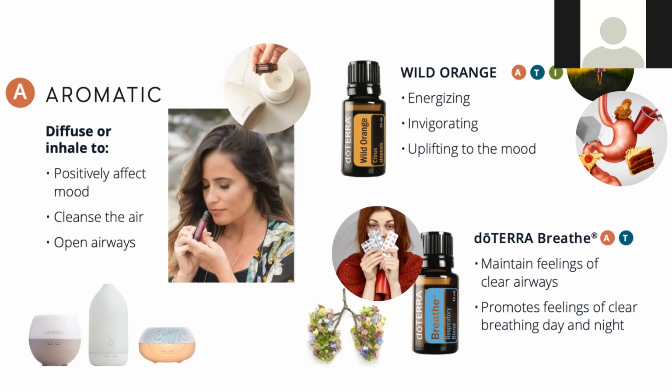Diffusers can be wherever, but I will say the quality that you see here is just usually a little bit better. And how diffusers work is you put a couple drops of oil in, usually anywhere from 3 to 5 of your essential oil, top the diffuser with water, plug it in and let it run. You don't have to worry about it tipping over and burning your house down.